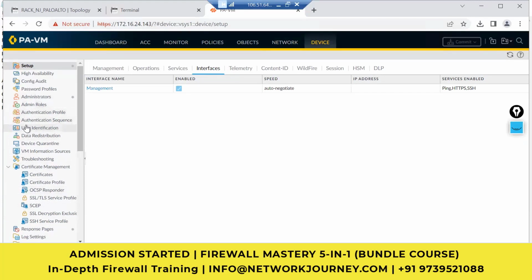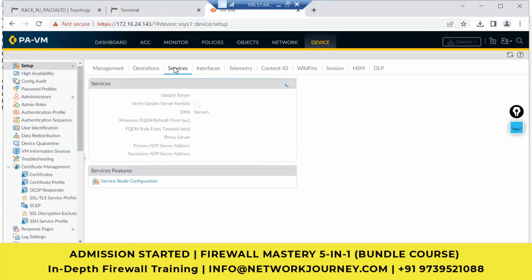It's the admin related, management related stuff that you configure, and management interface, backup and restore. There is something called service route, and you configure DNS servers that Palo Alto will use to reach outside itself to the internet to get any sort of updates, and to reach updates.paloaltonetworks.com. All those things which are specific to the firewall will be configured here.